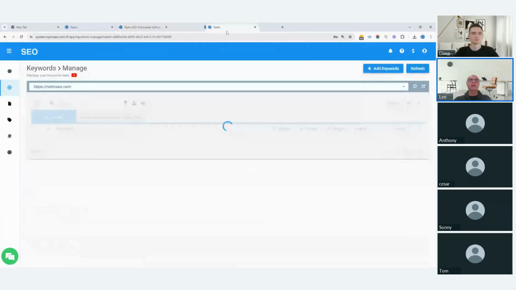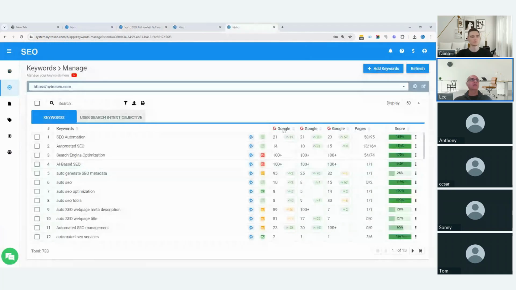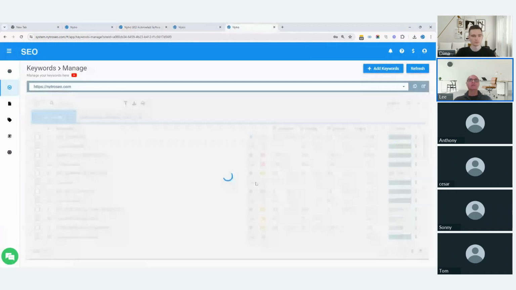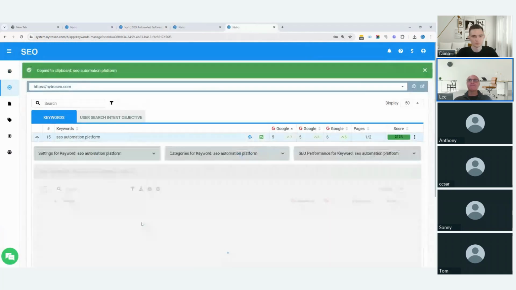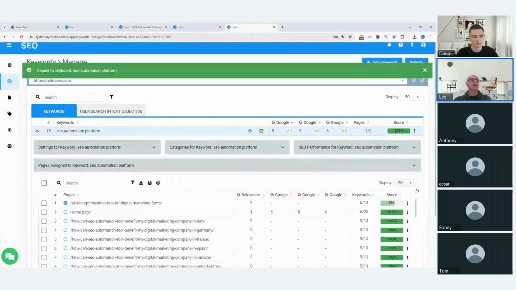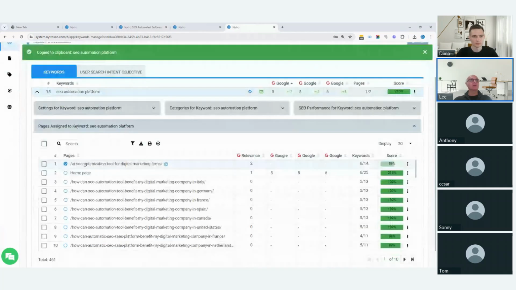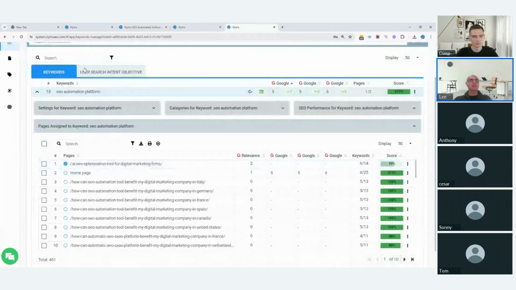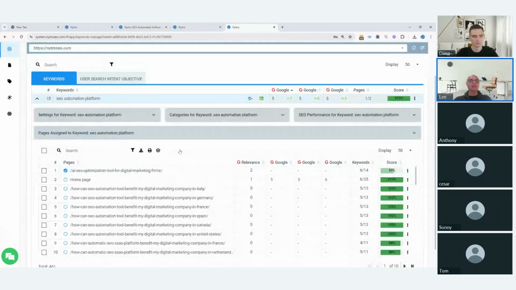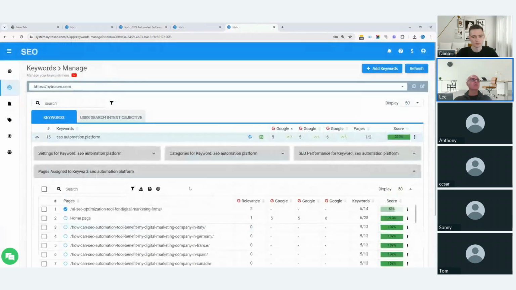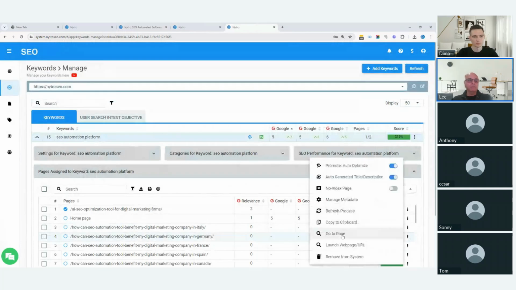Basically, we can take any keyword we have here. Let's just choose, let's say, this keyword, which is associated with this page. So we will look for the presence of this keyword in other pages, and then we will link from that page, for example, to the best performing page.